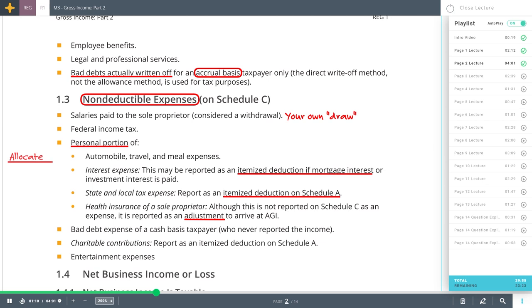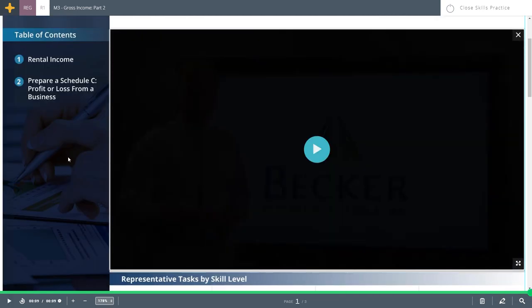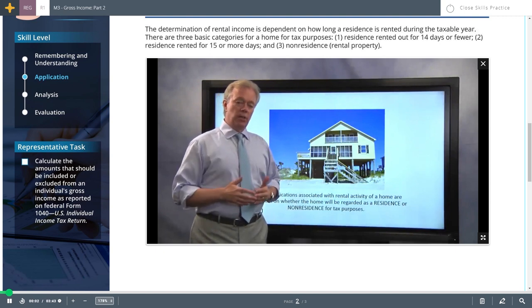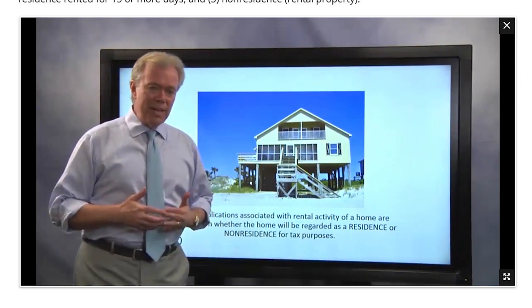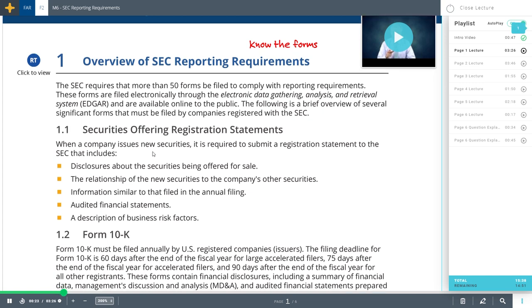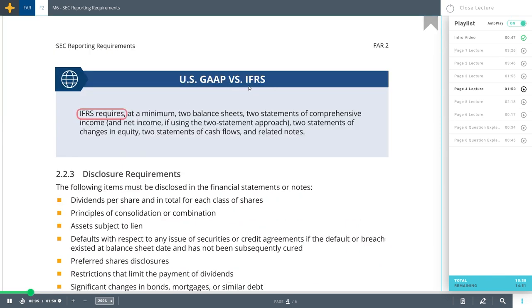Starting at the top, we really like the structure of Becker's course. They break down their course by exam section, but within each of these four sections they provide hundreds of learning modules that are methodically ordered to flow naturally and build on foundational concepts. Each module features the same general pattern of watching a video lesson, working drills, then a set of multiple-choice questions, and finally simulations. The video lessons follow Becker's legendary prep books — you see a digital version of your textbook on screen and read along as your instructor gives you a verbal lesson. They also mark up the digital page by underlining key terms, circling need-to-know material, and making notes in the margins. It's basically like watching an expert read the book out loud and tell you exactly what you have to pay attention to with visual indicators.